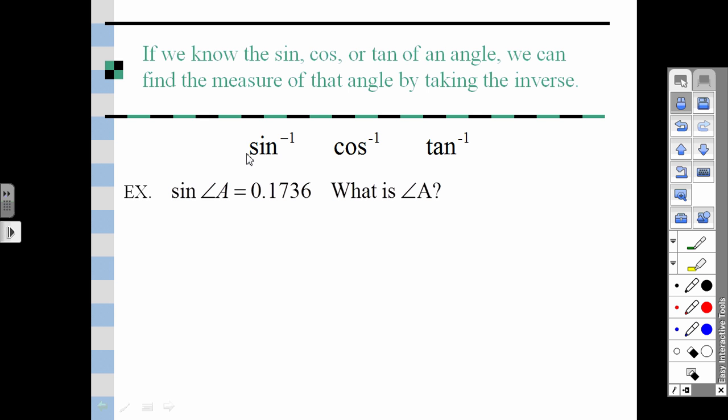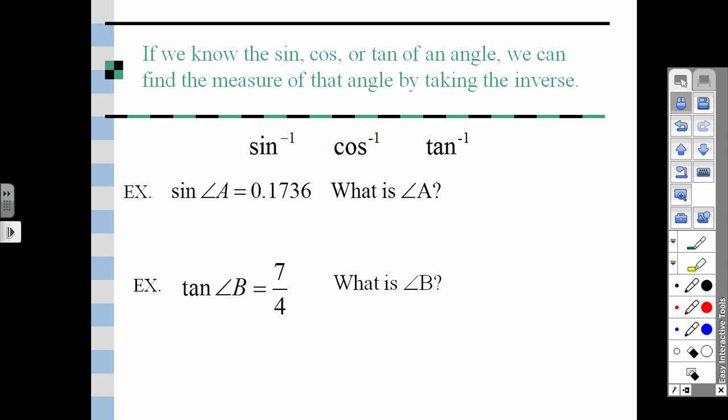So on your calculator, you should try to find these buttons, and they typically are second function keys, where if you look at your sine, cosine, and tangent, and you look right above it, written above it should be these 3 words, which means that if you want to access this key, you have to hit the second function or the shift key before you hit sine or cosine or tangent. Okay, so let's try it out.